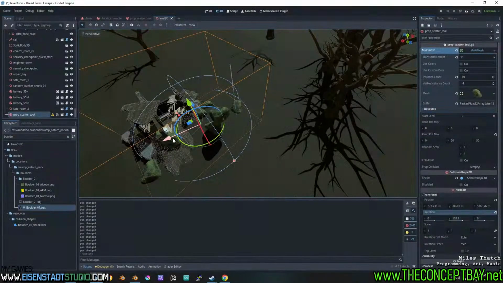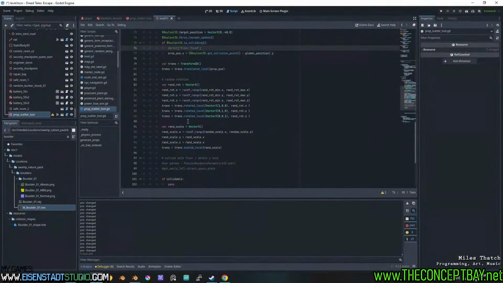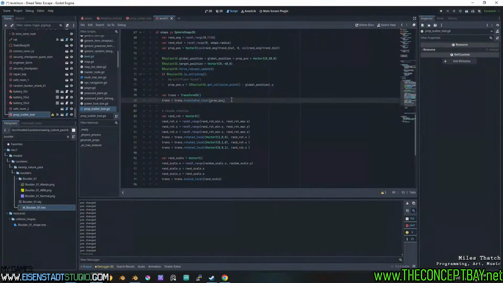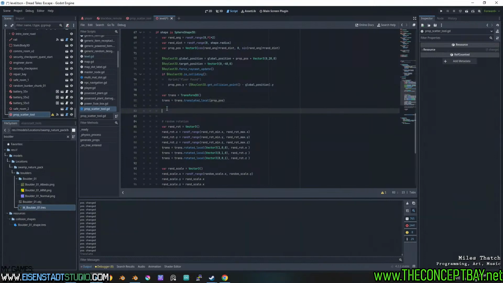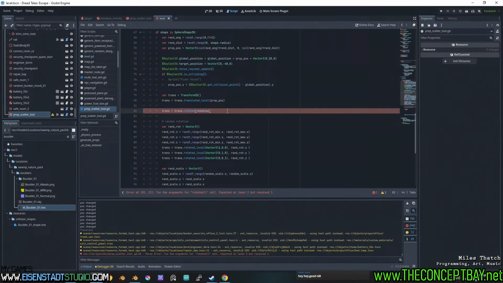The wrong boulders get adjusted. Rotation. Expected at least 2 arguments. Dang it.